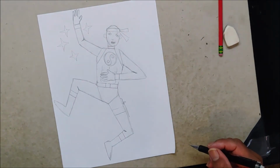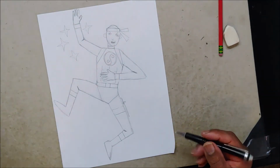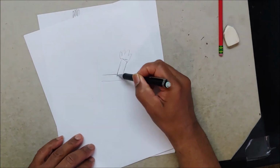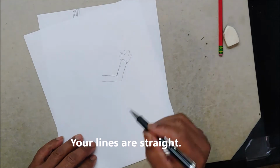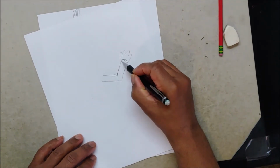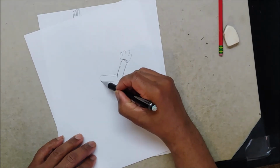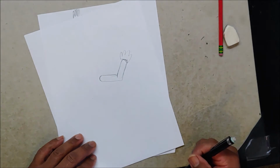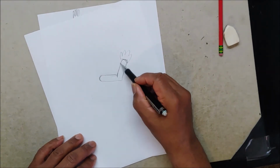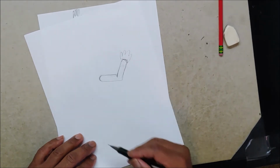Now, the second phase would be rounding things off. Let me give you another example. This is still flat because your lines are flat. The way to make things look rounder is simply by rounding them off, rounding your ends off here. And if this was connected to something, here, to make it look more round. And right away you can see by just doing this, this looks round going up into there.